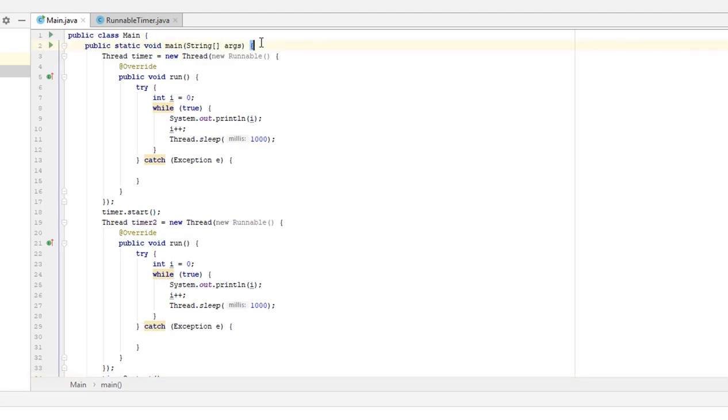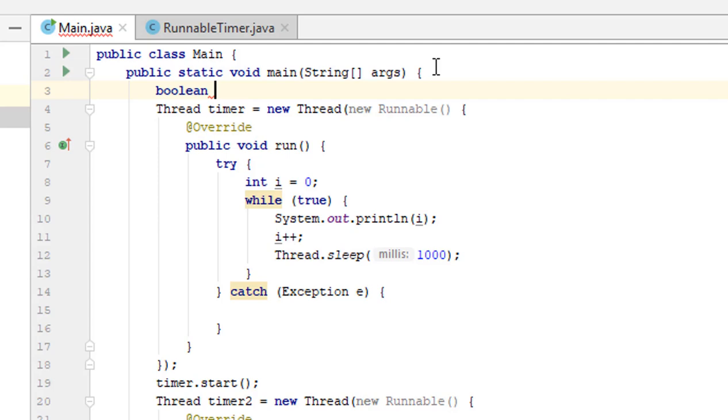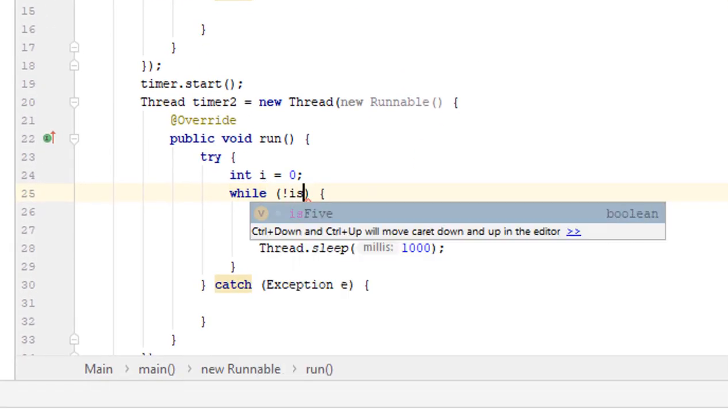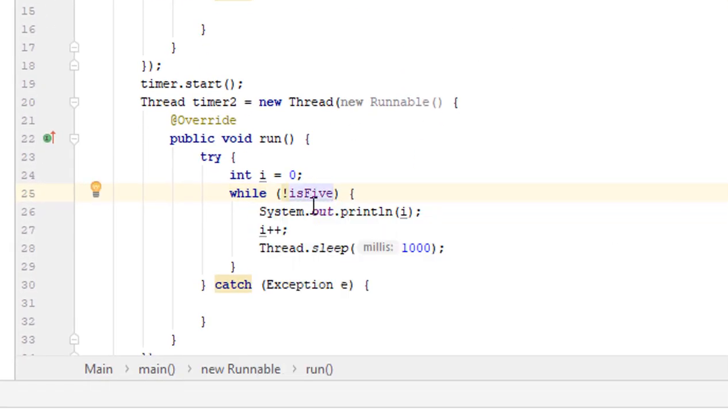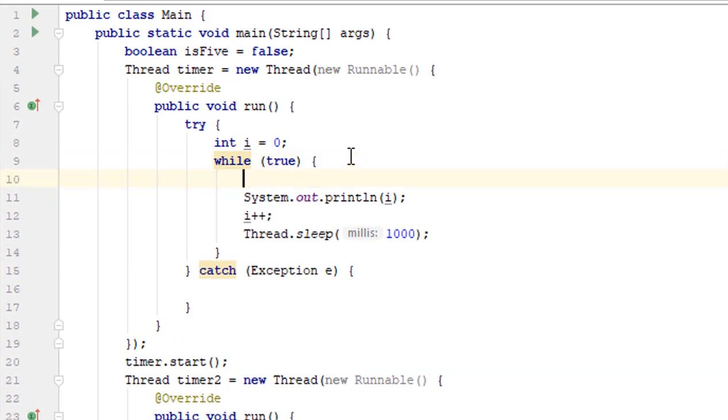It would be a good idea to create a Boolean variable. Let's do it. Boolean, call it is5, and assign it false. And in the loop, we must write while it's not is5, that is, while it's not 5. Check the condition in the first loop.